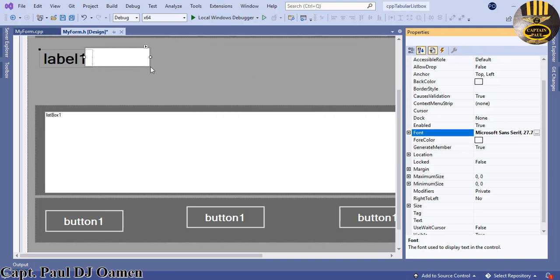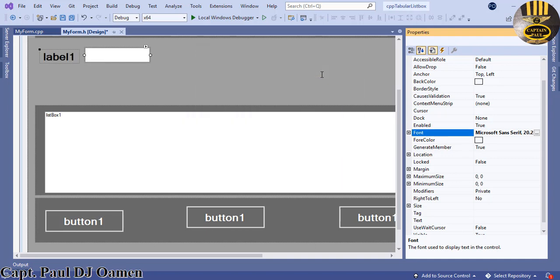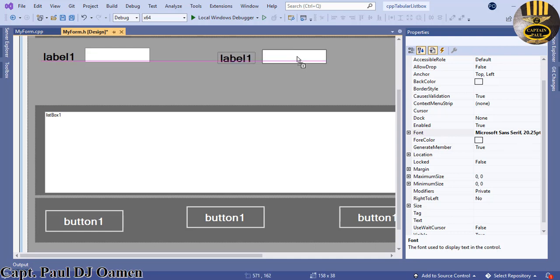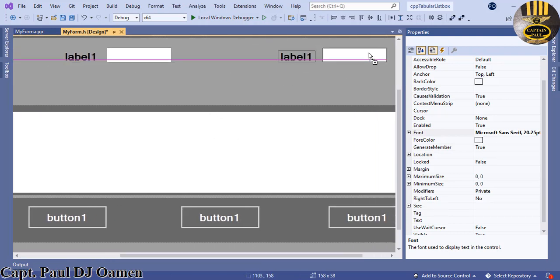I think that might be too big. So I'm going to change that to 20 as well. Right. Hold on to the control, click and drag. And one more. Drag. Okay, that's fine.